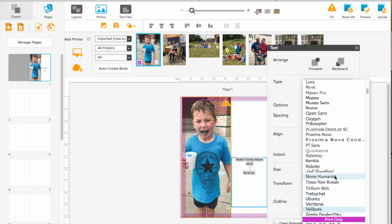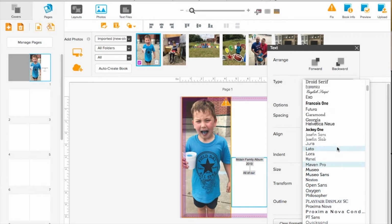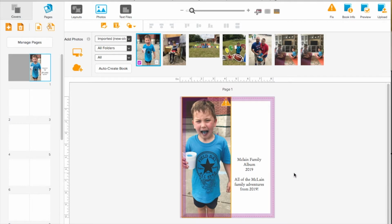For text, I prefer something sans serif or very simple, so I'm going to go with Garamond. That's one of my go-to fonts. Well, that's too big. Let's type one in. Let's do 24. Okay. All of our adventures. Let's do this. All of the McLean Family Adventures from 2019. Okay, so that's the inside of my first page.